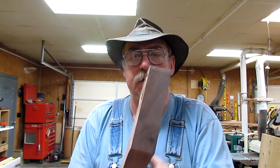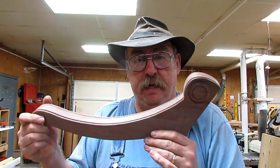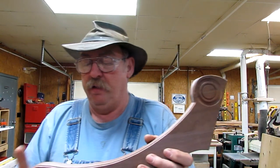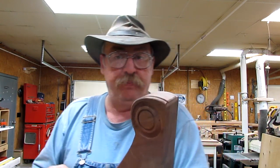What I'm going to have to do now is the back where this mounts onto the post. Of course, the post is going to be round, and then there's going to be three legs on it. I didn't want to have to change the design of the leg, so I'm going to dowel these legs to the post. That's the way it was on that old piece. Like I said, they wanted this shaped leg, and I didn't want to have to figure out how to cut a sliding dovetail on it. And the post is going to be kind of small. It's not a big table either. I think it's going to be about 32 inches round when I get done. The top of it will just come out to the feet. So instead of redesigning the thing, I'm just going to fix it like the other one was.